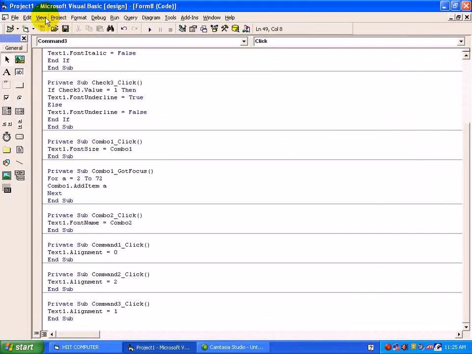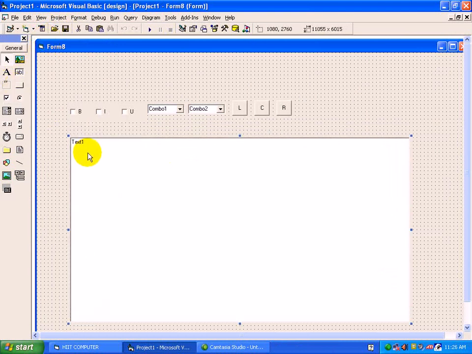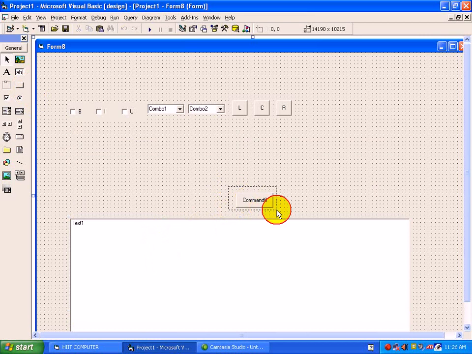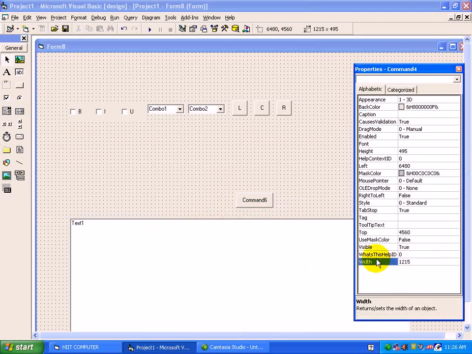How to apply the back color and fore color? See, we'll just take 3 to 4 buttons. Suppose 3 buttons. Select all the 3 buttons. Set the width, for example 500, and height 350.